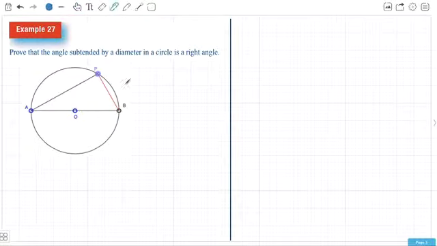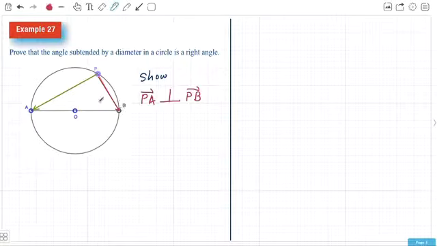So what we're going to do is show that this corner here is a right angle. And I'm also going to express that as vectors. There's really two ways you could do that, but I'm going to do it just starting from P. So I'm going to create two vectors. I'm going to do one to there and another one, I'll do the other one in red, one to there. So what we're going to do is show that the vector P to A is perpendicular to the vector P to B. Okay, so that is that the right angle subtended by diameter in a circle is a right angle.